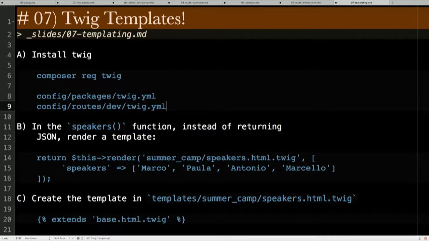So Symfony, for most of you who are Symfony users, still has the idea of environments, like the dev environment and the prod environment. And if you look at our kernel file, you'll see it has logic in there to say, okay, what's the environment? Is it dev or is it prod? And then it looks in subdirectories for routing, and it looks in subdirectories also for packages configuration.